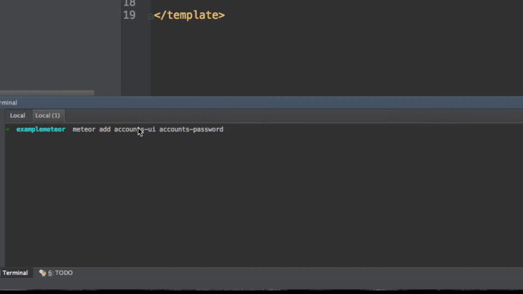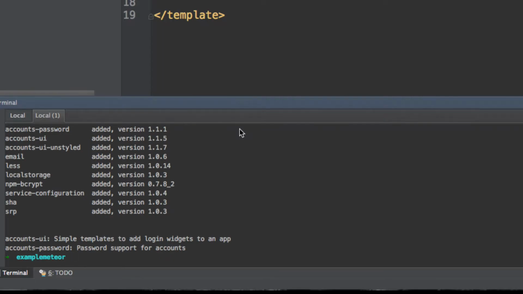You can build your own UI for your accounts if you would like to, but for fast prototyping, it's much easier to use the built-in accounts package. And so now I'll just go ahead and hit enter, and it will install those. Cool, they are now installed.